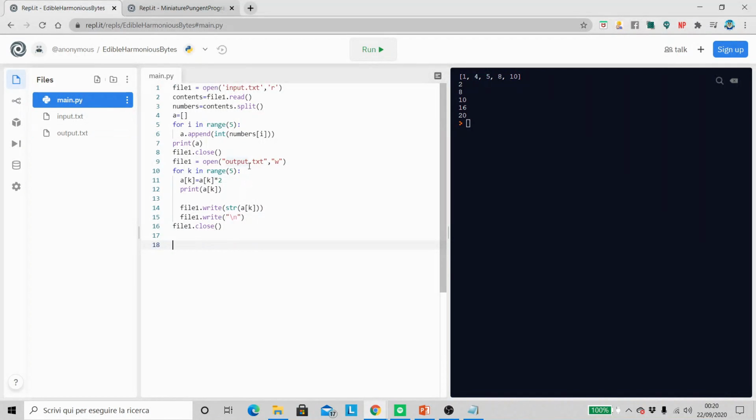So what we have to learn about file input and output is that we have to open the file, read the contents, then split if there are more elements, and then close the file. And if we want to write, we have to open the file another time and write on it, and then close the file another time.